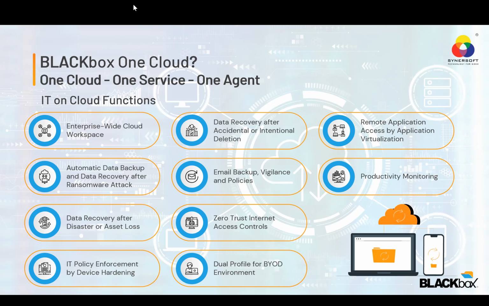Many of you might know about it. So BLACKbox has a concept of vault workspace, primary chamber and hidden chamber. When the primary chamber is accessible, the hidden chamber is not accessible. And at certain points of time, the primary chamber and hidden chamber connect with each other and transfer the data. So in case ransomware attacks, ransomware cannot reach the hidden chamber. That part is also inherited by our BLACKbox OneCloud from our BLACKbox One on-premise solution.